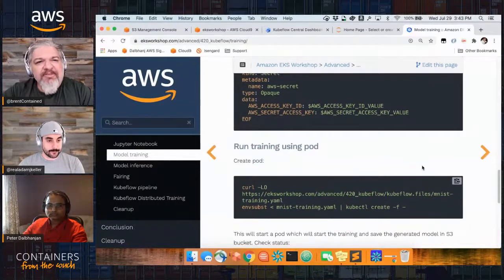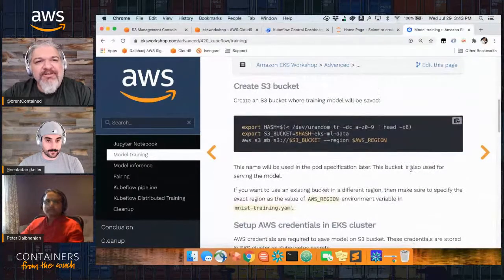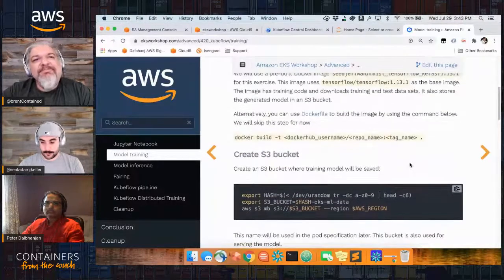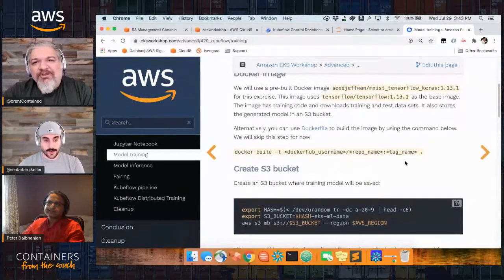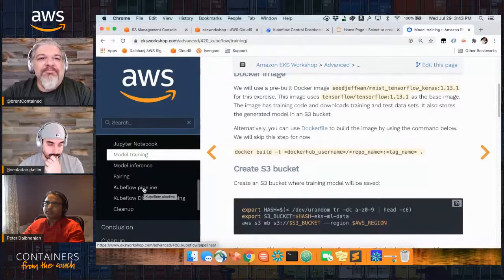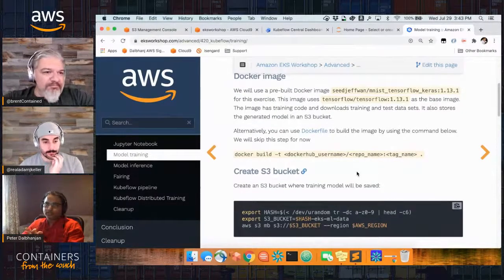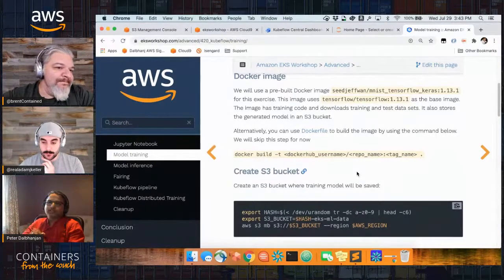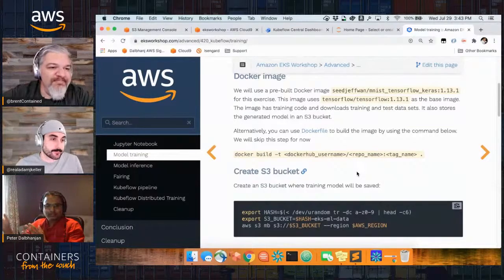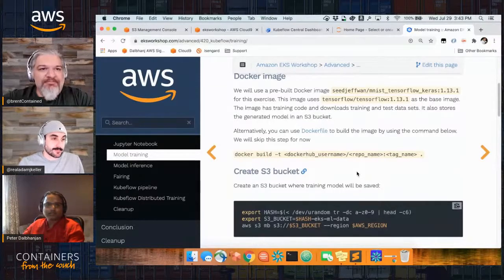And do we see that, Peter, later in the workshop, or is that something that we should think about adding to the workshop? See what? What was that again? Using Kubeflow with SageMaker? Kubeflow with SageMaker, yes. Yeah, we will see that in the Kubeflow pipeline chapter. Perfect. Yeah, we're going to use Kubeflow pipeline and run our training jobs on SageMaker, and I believe the inference endpoint as well. But yeah, we will be running both pipeline and SageMaker together. Cool.